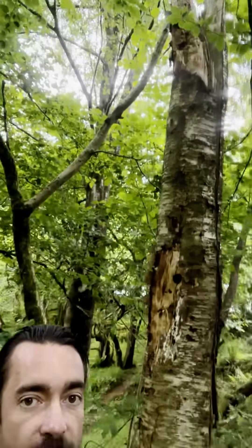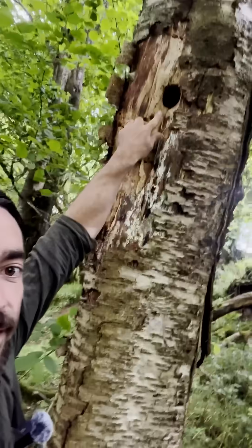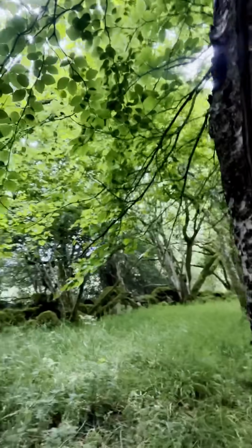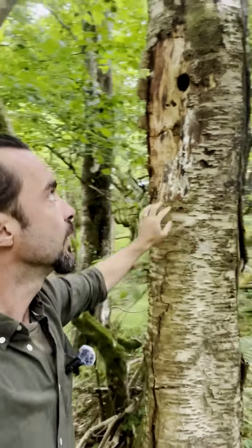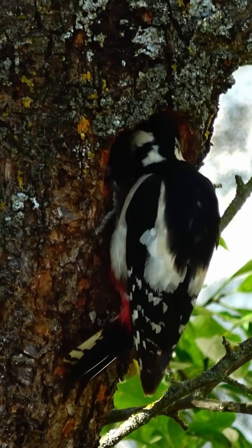This is a dead tree, or the remnants of a dead tree — the whole thing isn't here, but it's a really important thing. Can you see all of this? Woodpeckers have been feeding and nesting here — you can see it's covered in holes. They've been feeding and nesting on this standing dead wood because lots of invertebrates will move in and make it their home. It looks like these woodpeckers have even taken it to the point of nesting in here.